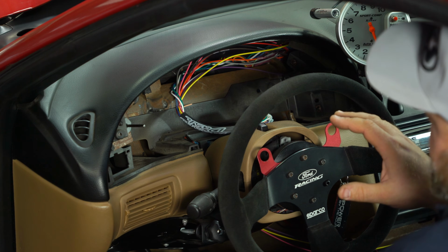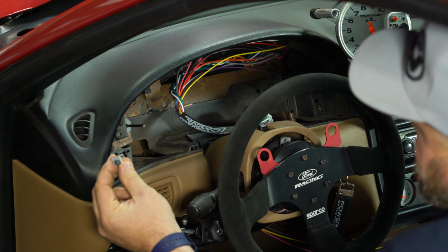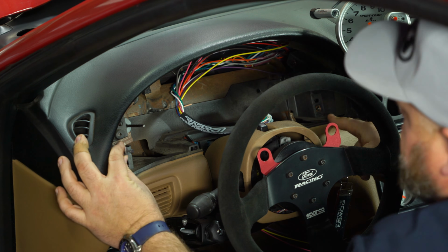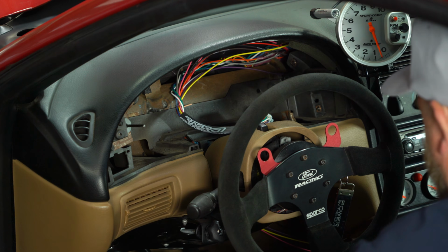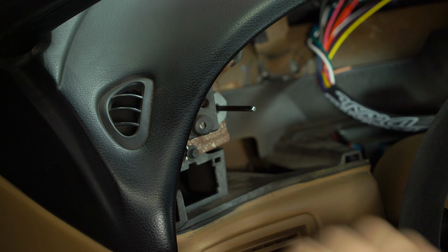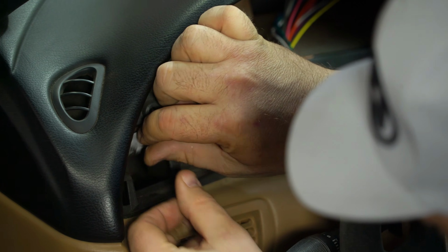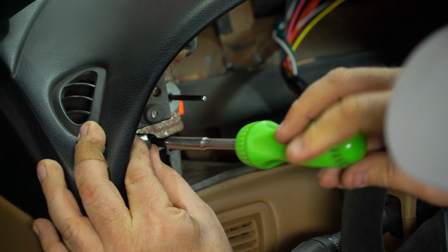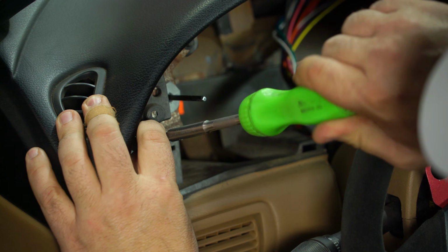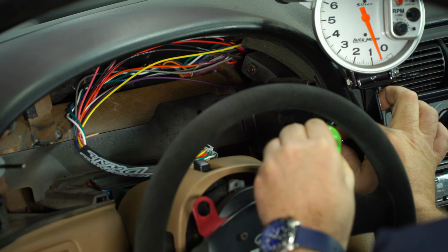So before we put the cluster into the car, there's 2 other things we still have to do. First is going to be put these brackets in place. The way the cluster mounts uses the 2 factory top holes and these 2 small brackets. So we'll start with this one right here. The other one installs with a factory screw right over here.